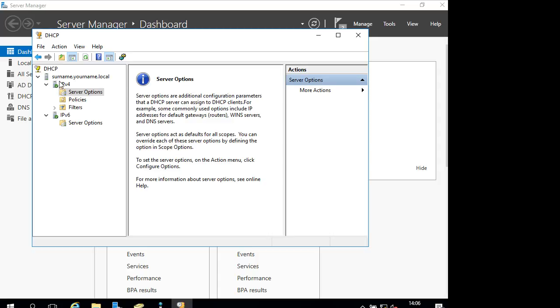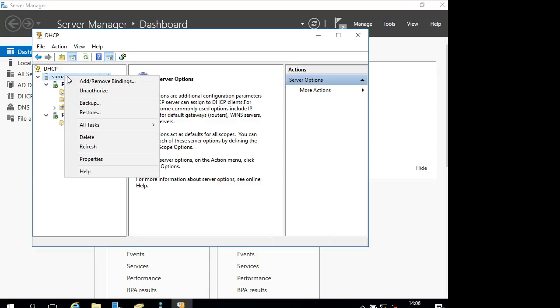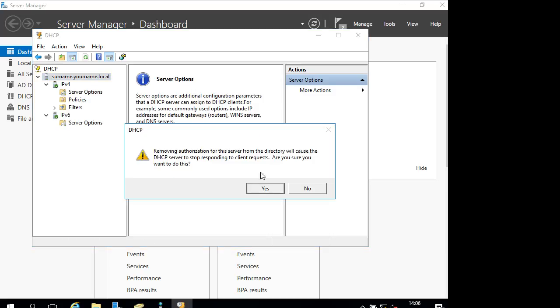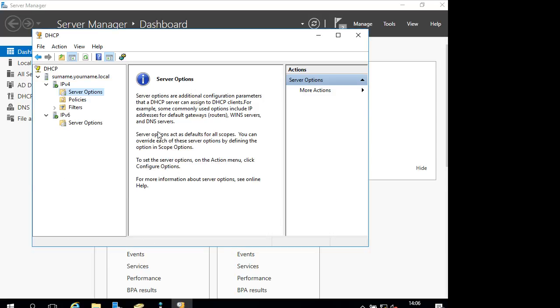Before that, just pay attention to the green sign here saying that this DHCP is authorized on the server, because if you click on it, you can unauthorize it.